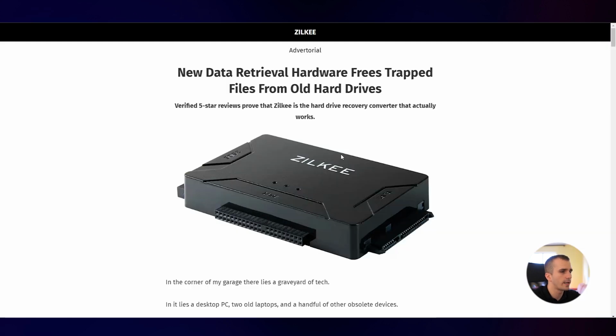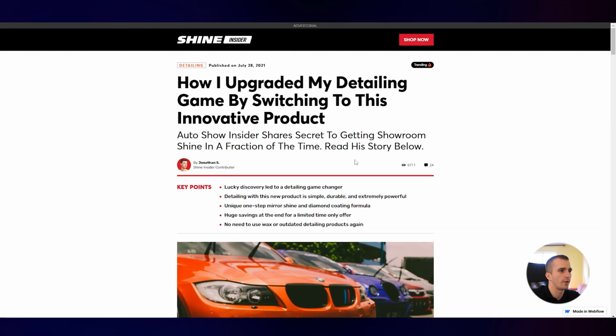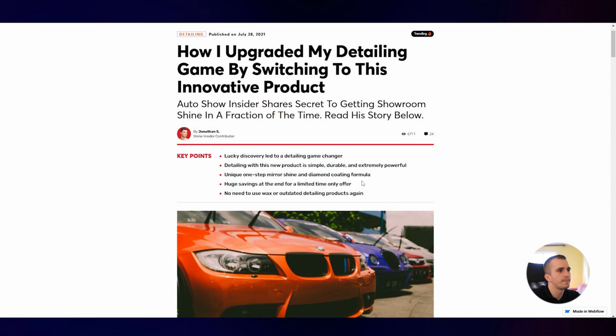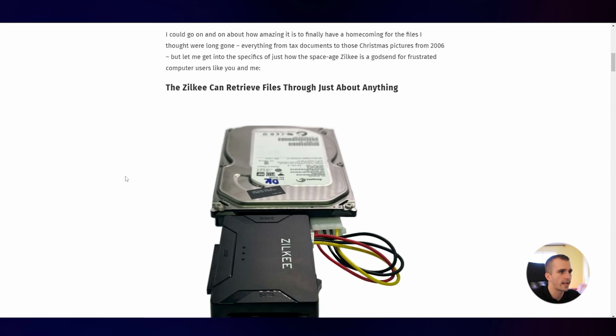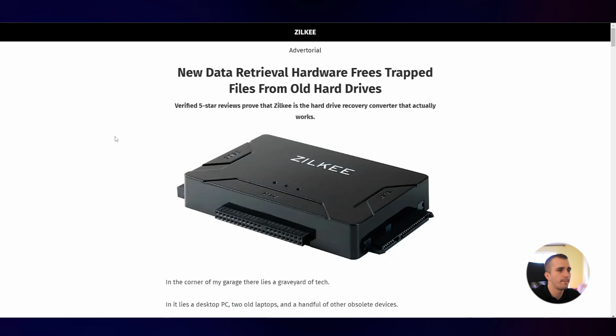So yeah, then another thing I would test here is to have maybe some kind of key points, like in this example, because not all people like to read the whole text to get the info that they're looking for. You can just summarize it in key points and test that way. Maybe that would also increase your conversion rate. So a summarized part that will just give them the most important information, so they don't have to read the whole text to get what they're looking for, because there's always a percentage of people that just want the too long didn't read part. And I think that could also help you with increased conversion rate, and that it's worth testing, right?